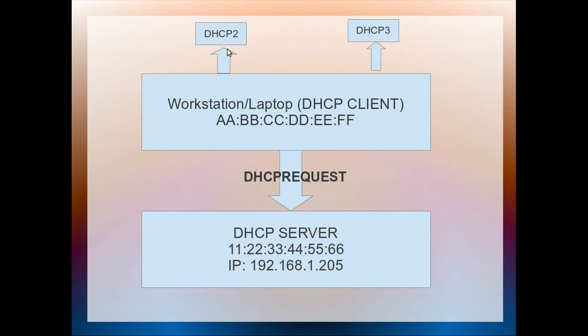If we talk about DHCP server 2, it receives the DHCP request and comes to know that the IP address this client is using was not provided by this DHCP server, so it cleans up its lease so that the IP address that was offered to this workstation or laptop could now be given to some other laptop or workstation. The same happens here. The lease is cleaned up and the IP address is now in the free pool that can be assigned to some other workstation.